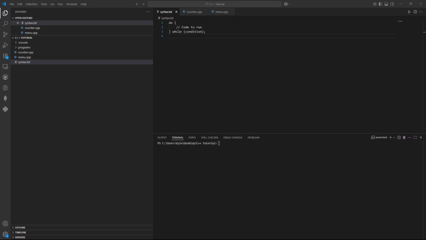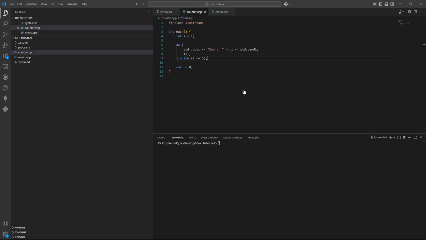So what is a do-while loop? Well, the do-while loop checks the condition after executing the code. So as you can see in this syntax example here, the loop body will always run once, even if the condition is false. After the first iteration, that is when the while part of the loop comes in. If it's false after the first iteration, then it goes to the next line. If not, the code executes again.